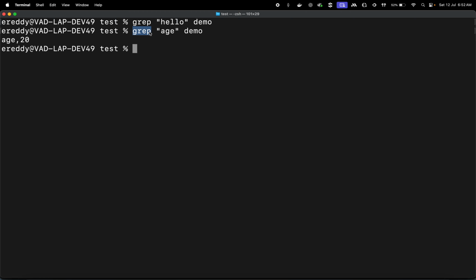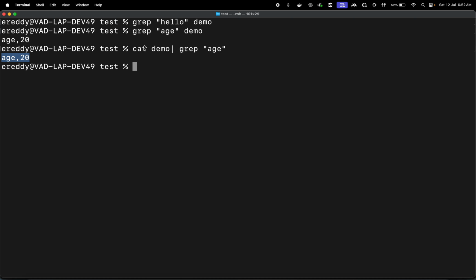It's completely fine. But we can do it in a slightly different way also with the help of pipe. Let's try cat. I'll open the file demo and pipe grep age. Same output, right?